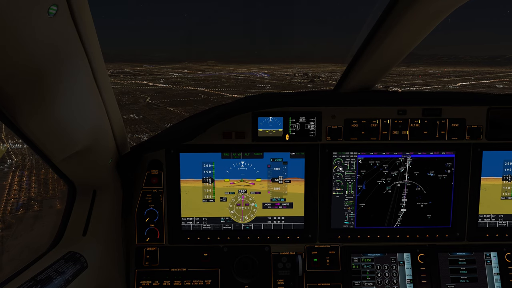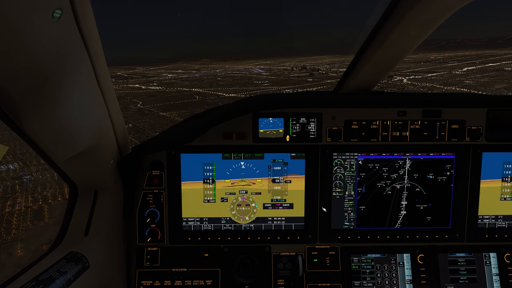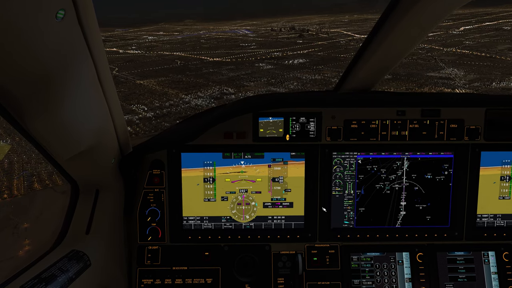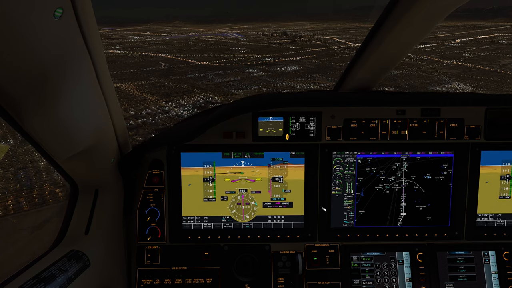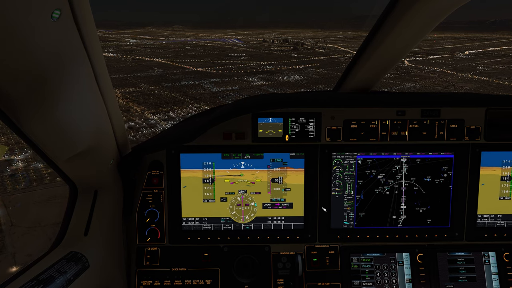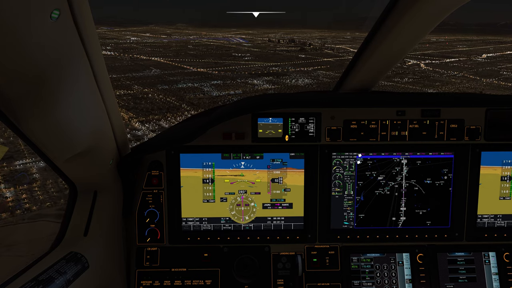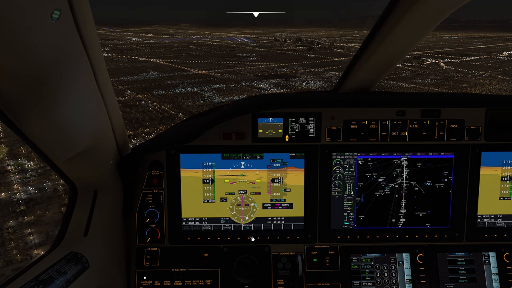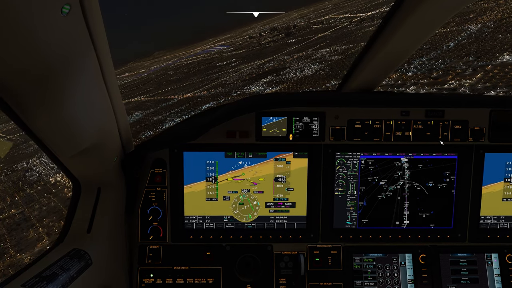We're going to go flaps one. A little bit of power. Plane, damn it, keep descending. All right, let's see if the localizer works. We're going to try to activate the approach mode. Nope, it's going to turn us around. Damn it.